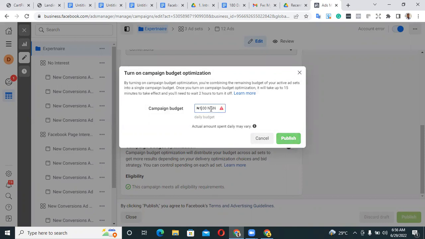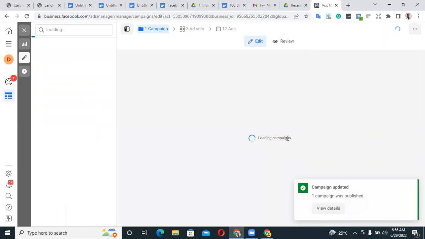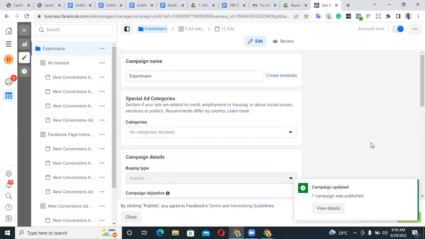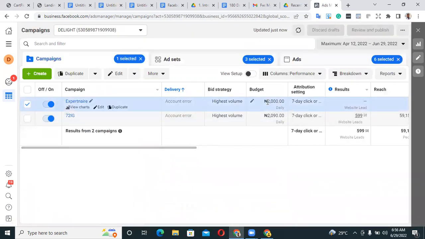So what we need to do is just say 2,000, and I publish. So the whole thing will be running under 2,000, and Facebook will automatically distribute the budget, as you can see. So now the budget has been set here instead of here.